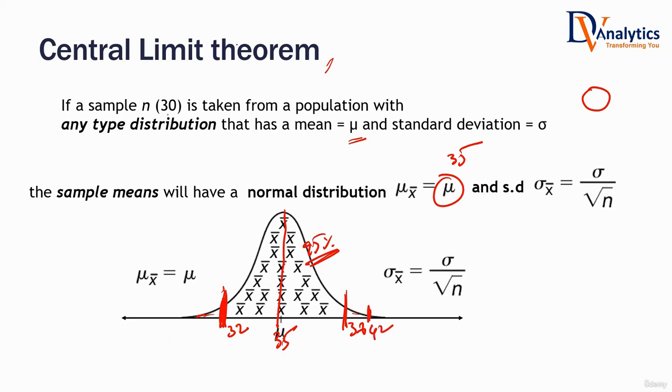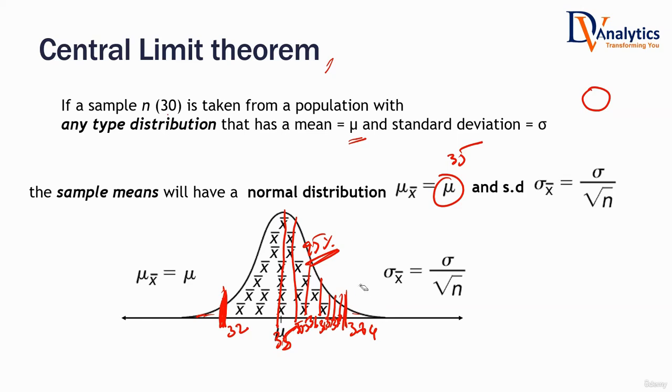You know that according to the central limit theorem, if 35 is the population parameter value, 95% of the times, what should be the limits within which your sample mean should stay? 32 to 38. Are you going to accept it if it is in between? Let's say 35.5, are you going to accept it? Yes. Even if it is 36? Yes. Even 36.5, fine. 37, fine. 37.5 also fine. 37.9 also you're okay. Though it is less likely, you're still accepting it.